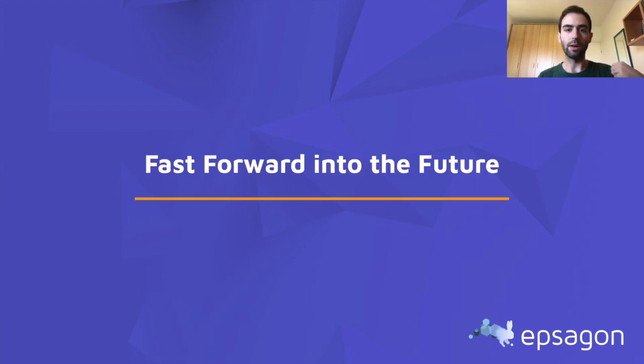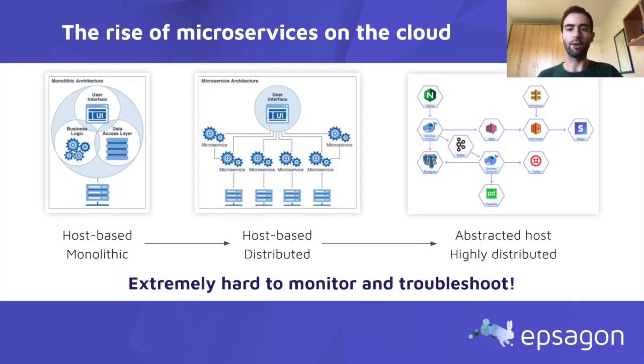Now that we have some ground up, let's try to move into the future. And in the future, as we already know, applications are getting more and more complex. They're moving within 2 parameters. One of them is where they're running, and the other one is what's the composition of the application.